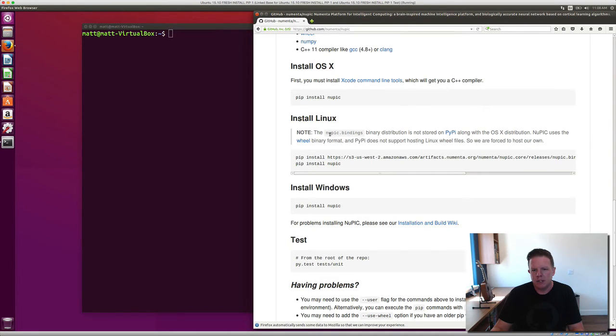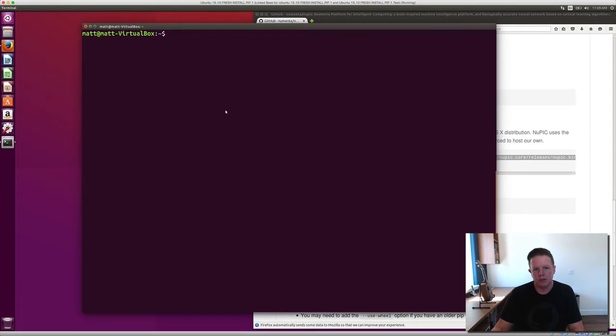And as you can see, you have this big nasty pip install URL here, and that's a pain, right? I know. But there's nothing we can do about it because NuPIC uses the wheel format in PyPI, which is what, when you type pip install XYZ, generally it goes to. PyPI doesn't handle different Linux formats for pip. So we have to do this, and that's what we're going to do.